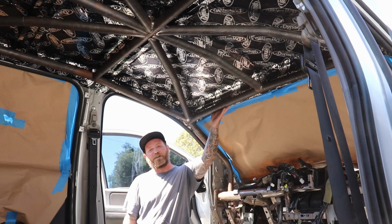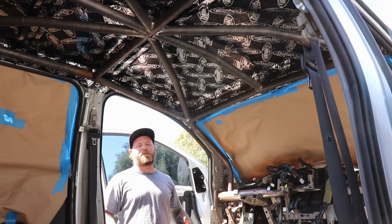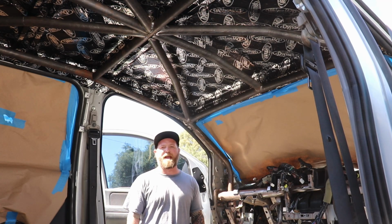You can see I got it fit in place. I'm really happy with the way it looks and the progress that I'm making.